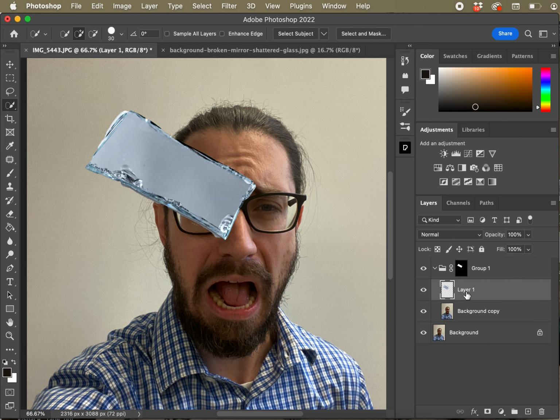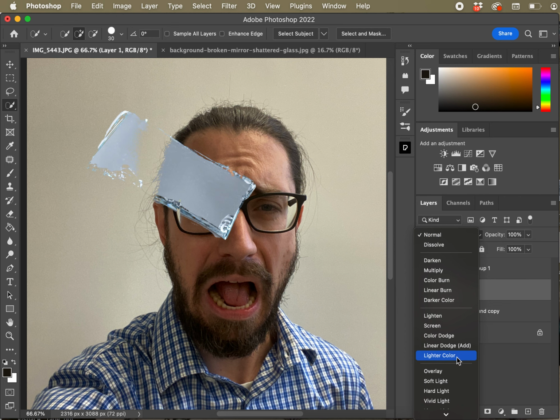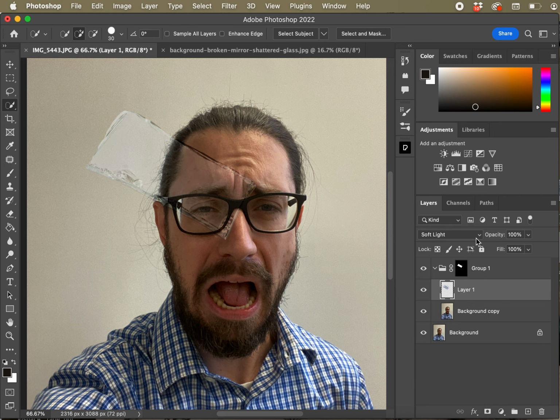All right. And then it's about changing the blend mode of the glass. I like using soft light, or maybe hard light might work better. Yeah, let's do hard light. Whatever you choose, you just want to be consistent for every piece of glass. So that's putting the mask on the glass and the background copy, and we do that so that we can enlarge the extra portrait layer.